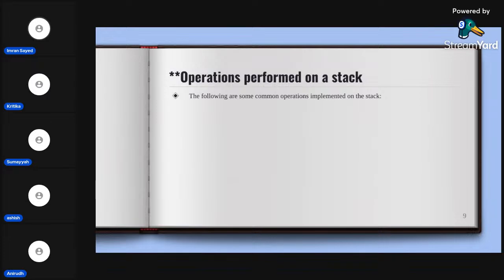What does change pair with, Kritika? Display. Yes. I keep talking about peek every time and forget what it pairs with. Peek is the first one, and count is all of them. Count counts all the elements in the stack, right? And display is to display all the elements, right? So I think we covered everything.